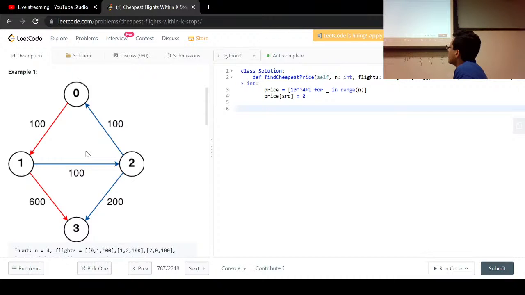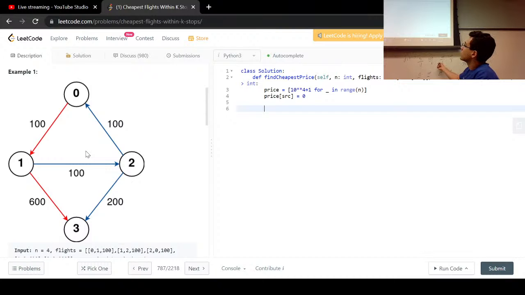Then do we change 2? Here's the tricky part. Every time you're going to update the table, keep a copy of the previous values. That's just what you have to do.